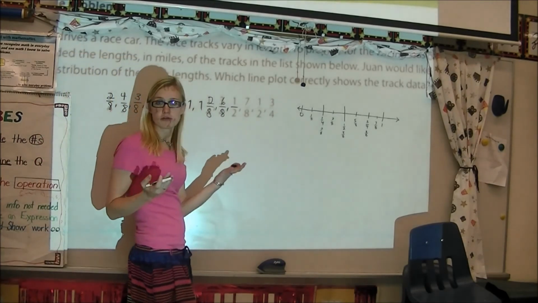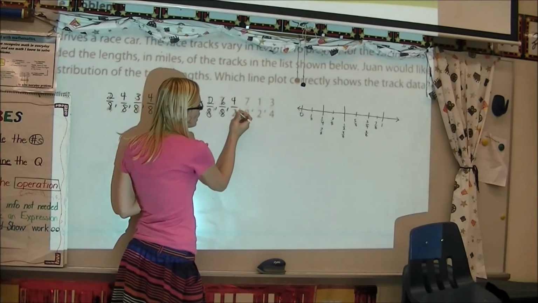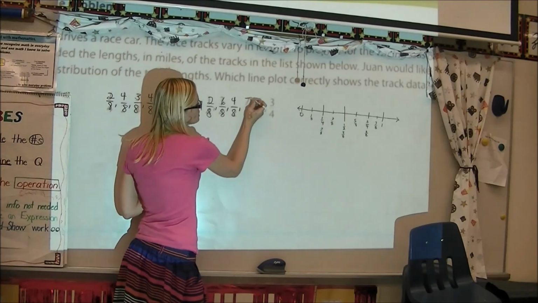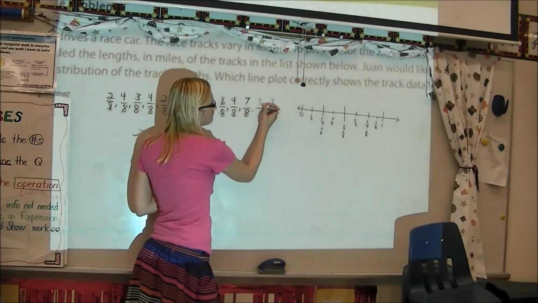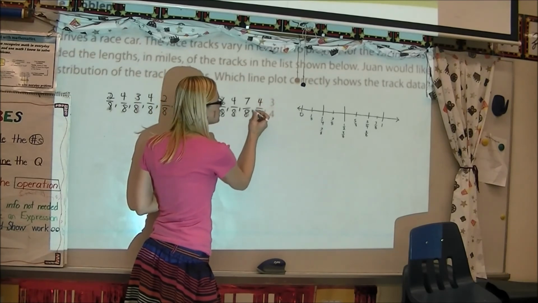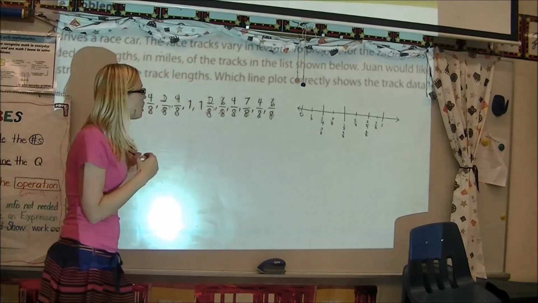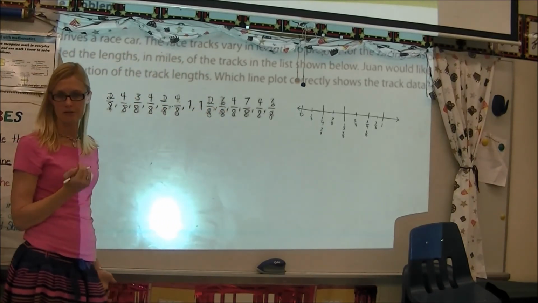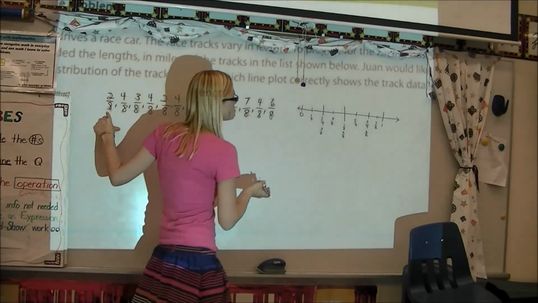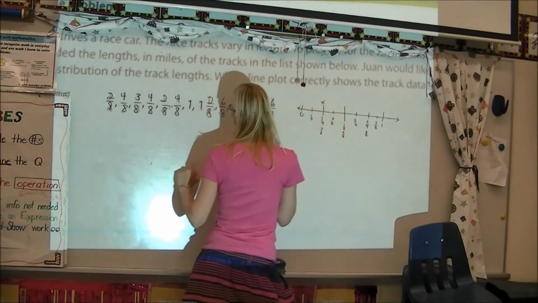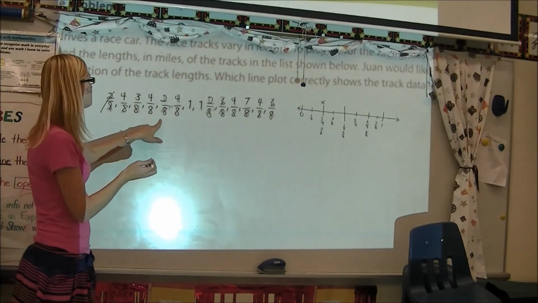So hopefully when you went through that and you paused it and you completed it on your own, you should have gotten 1/2 is equivalent to 4 eighths. This is already in eighths. Going from halves to eighths is multiplying by 4, so 4 eighths. And your last one should have been 6 eighths. So I've created all equivalent fractions with the common denominator of 8, and now I can go through and generate my line plot. So 2 eighths, boom, cross it out, it's done. Do I have any other 2 eighths? I'll go ahead and do those now to save time.